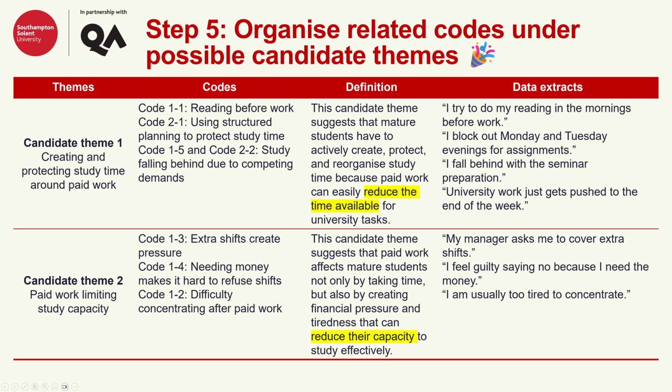The main process to remember is this. Begin with the codes, compare their meanings, place related codes into temporary working groups, refine the codes by merging or renaming where necessary, and then compare those groups to develop broader candidate themes. The temporary groups help us think, but the themes should ultimately be organized around patterns of shared meaning that are grounded in the data and relevant to the research question.